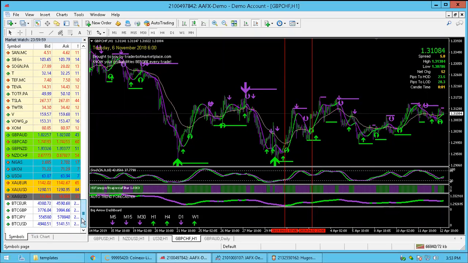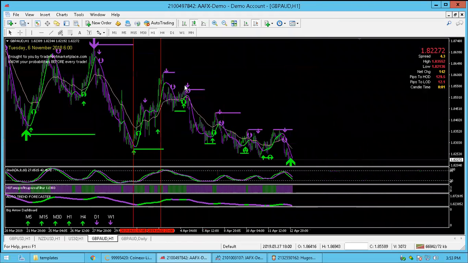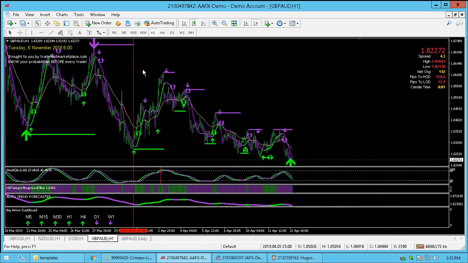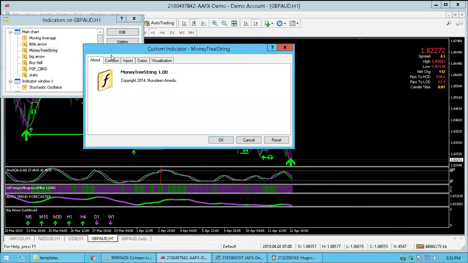So what I'm learning to really love the most is that money string line. I just find it to be stupid accurate, super easy. Okay, can you share your settings on money string? Is it automatically set up out of the free marketplace? I will show it to you, but I didn't change anything. There's nothing fancy.